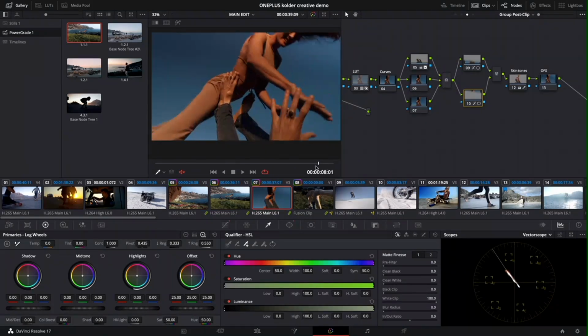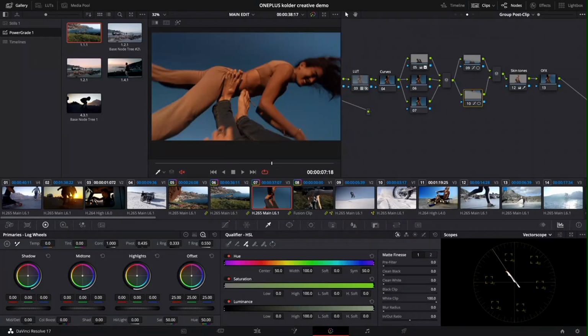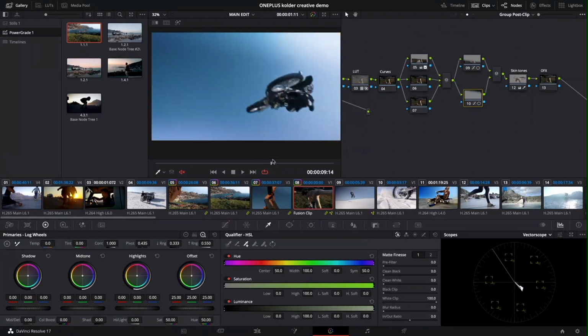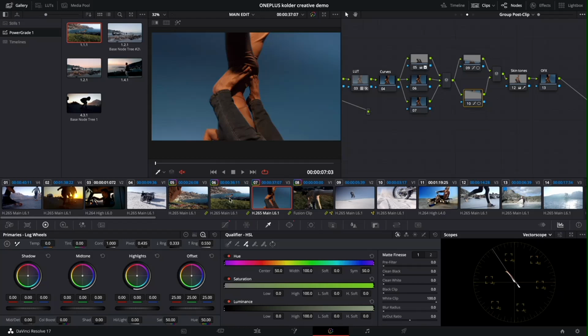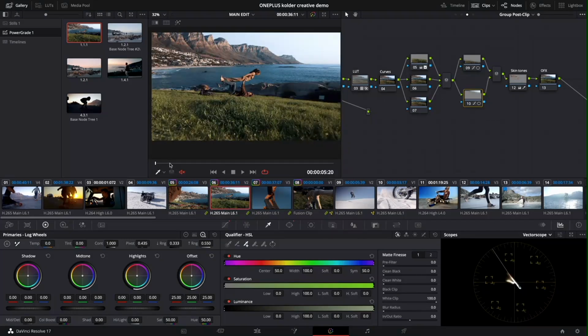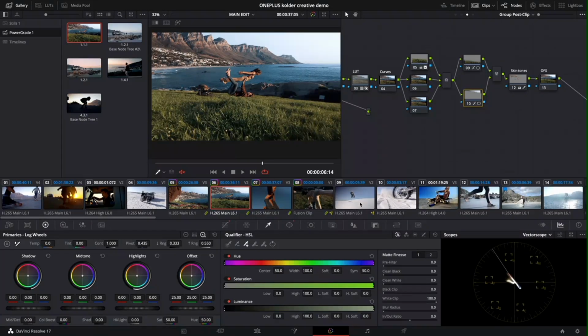Now in a lot of situations, this might be enough. We might be good to go from here. But in this case, I would say these colors don't look perfect. I don't know what that is, but it looks like we're having some issues over here. So I think really the only thing that I would want to share between all of these clips is the LUT itself. But then all the other adjustments that we've made, like isolating the grass over here or the skin tones in this particular image, it doesn't make sense to copy those over to the other clips because each clip has different subjects, they're positioned differently.